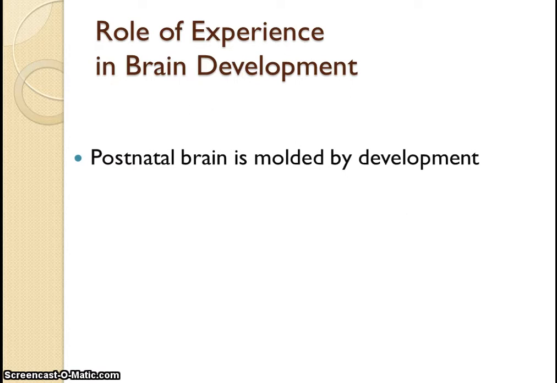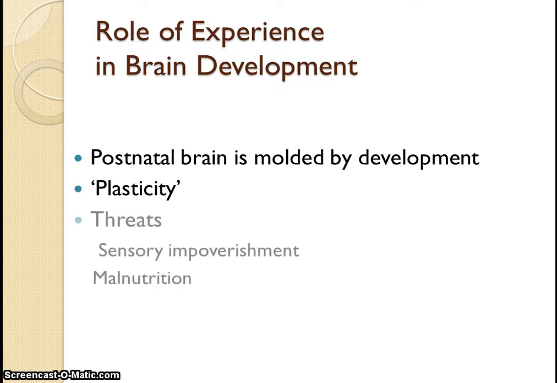So this again leads us to a very important concept. The brain is molded by development and the environment. This is called brain plasticity. Remember, we talked about this, and brain plasticity is the capacity of the brain to respond to the environment. So this implies various things. If the child is in a non-enriched environment, the brain will not grow to full capacity.